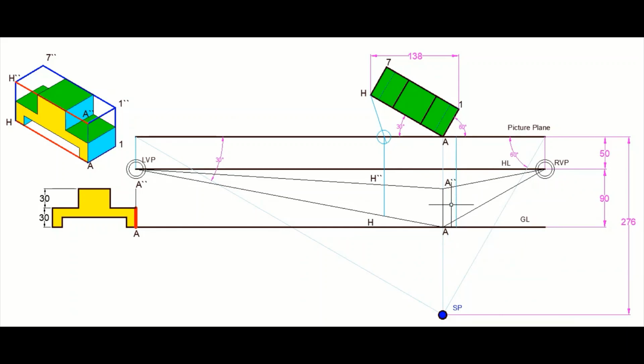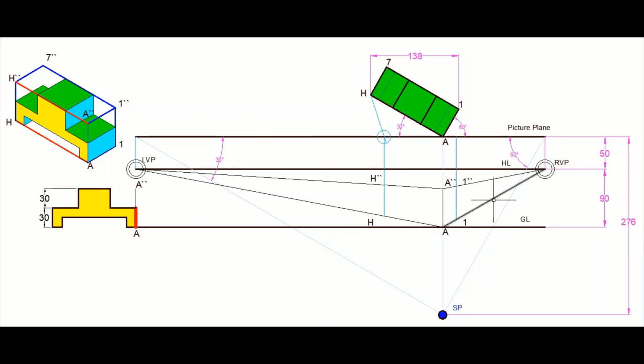I'm just deleting it just to declutter the view. So this was the piercing point for point 1. Then from here we draw a vertical line. So these 2 points here are 1 and 1 double dash, right? I can also trim this part of the line.